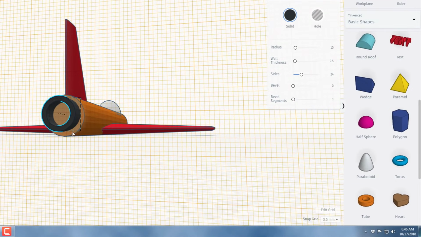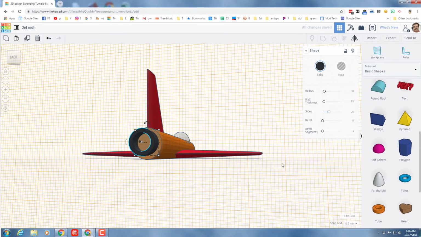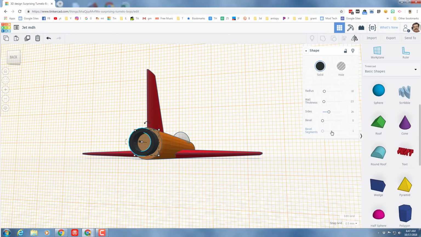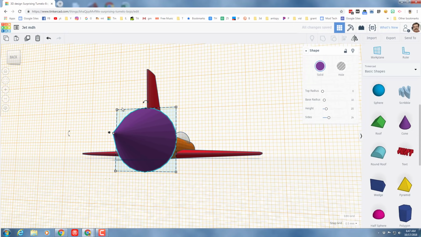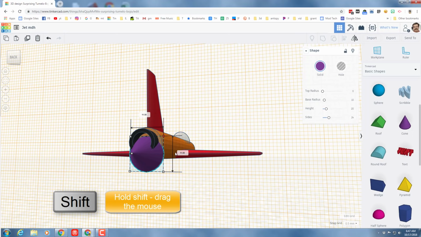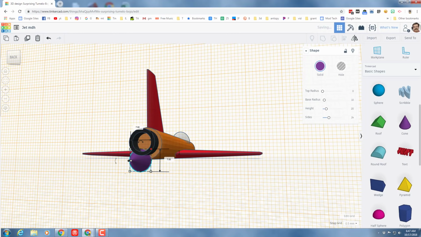And then I want to put my flames inside, and I'm going to do that with a simple cone, but I'm going to make it a real bright orange when I do it. So I've still got my work plane. Here comes my cone. I'm going to shrink it to that size 8 as well. Remember, this technique is to hold shift while shrinking. When you let go, if you immediately type in the box the number you want, and I'm going to go 7, then it does all of the measurements to that size. And once again, I'm going to use the nudge to get it in place.